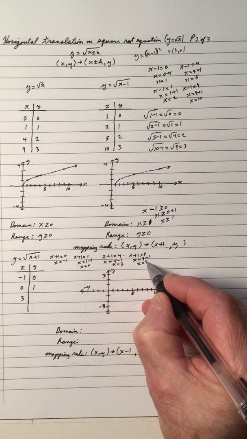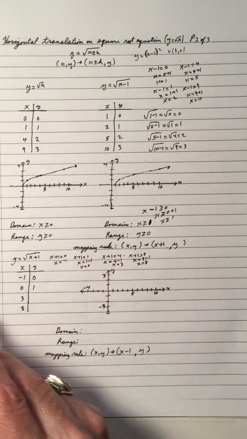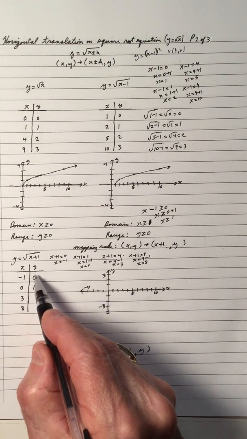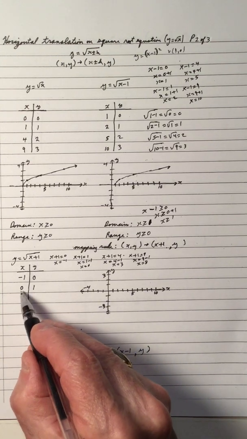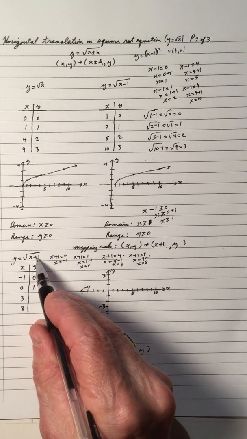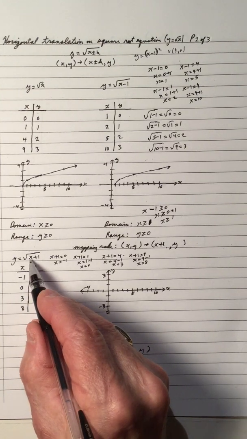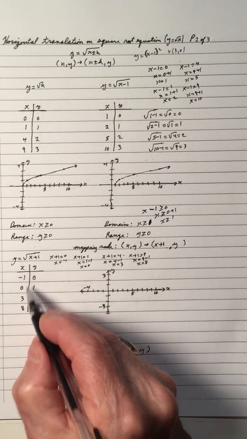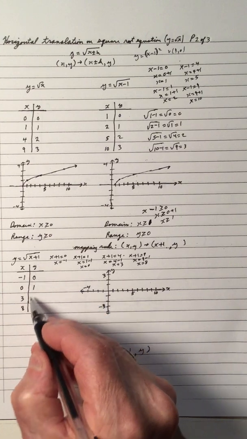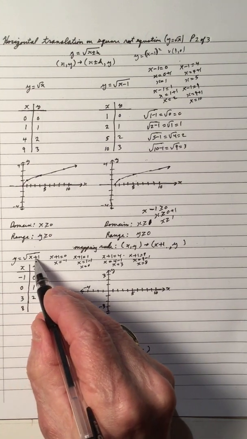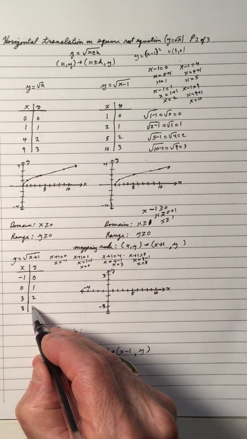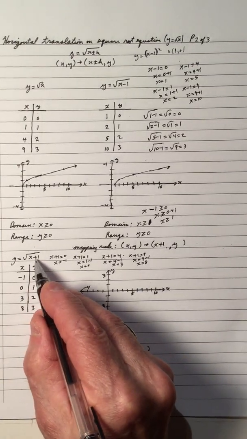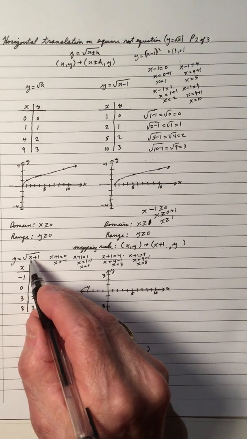So x is 8. Again, look, if you put negative 1 in this equation, you'll get a 0. So the square root of 0 is 0. Put a 0 in this equation, you get a 1. The square root of 1 is 1. Put a 3 here. Take x is 3. You get a 4. Square root of 4 is 2. Put an 8. 8 plus 1 is 9. Square root of 9 is 3. So notice it's x plus 1. It's 1 less to give you the 0.